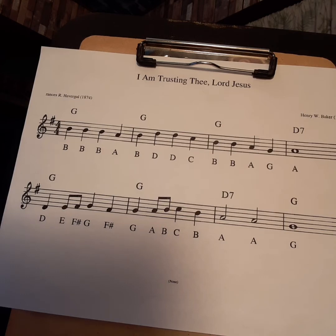Here's a good beginner's version of this song. You can use a more elaborate strum.